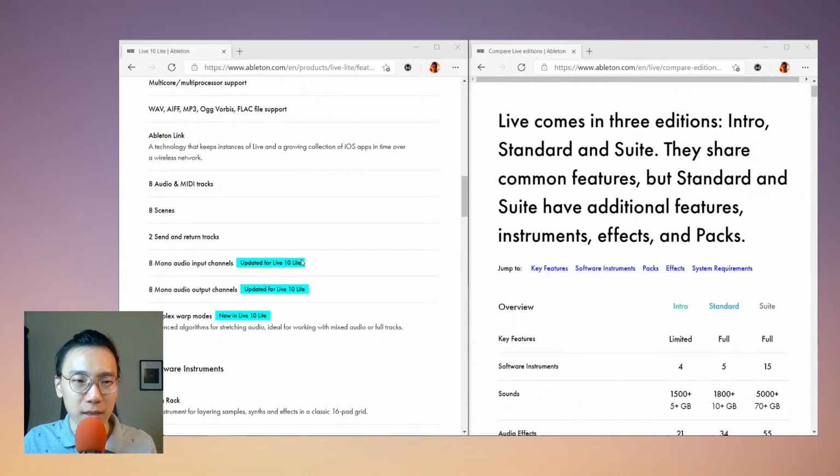So, super limited. Now imagine if you're a singer-songwriter, and you want to record, for example, 2 mics and 1 guitar, you can't do that, right? So with 8, now you can at least record a full drum set, for example, multi-mic sort of things. But of course, once you do that, you've eaten up all your 8 tracks limit. But it is a good feature to have, right? And then input and output both, and then of course Complex warp modes, right?